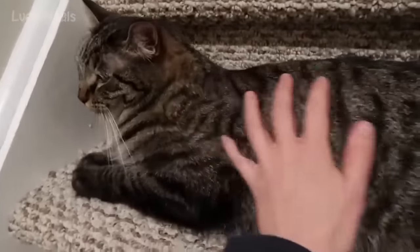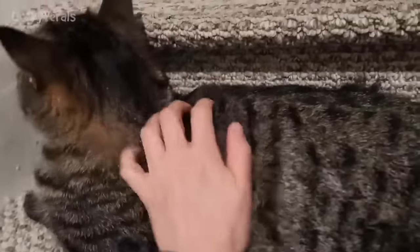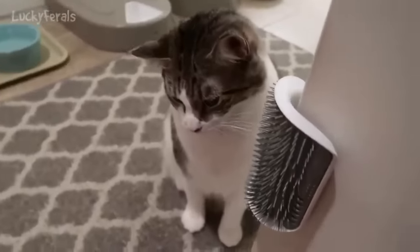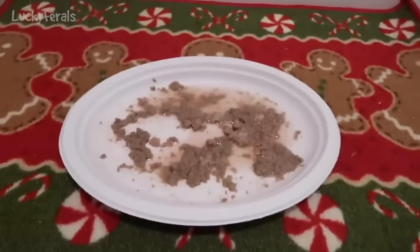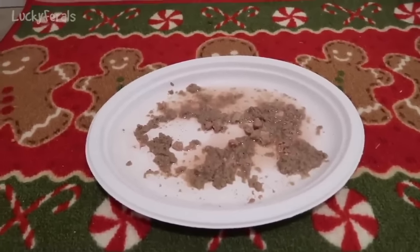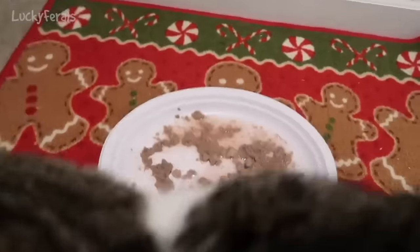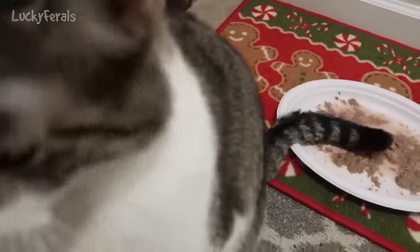Simba's hanging out here. I'm sitting on the stairs right now, on the bottom step, and Simba's hanging out behind me. And Stella's hanging out here. The reason is because this was their dinner. They ate all the Nature's Variety Instinct raw bites, and they left a whole bunch of the Primal raw turkey nuggets that are smashed down. And they want their crunchies.